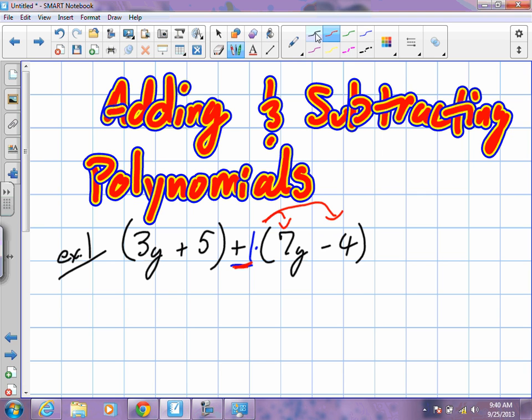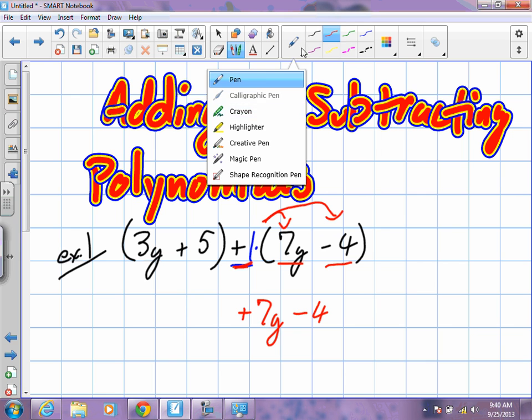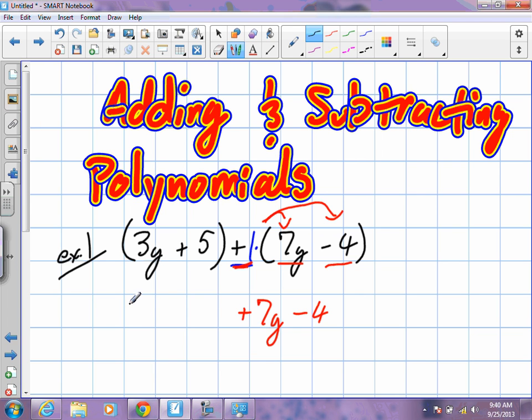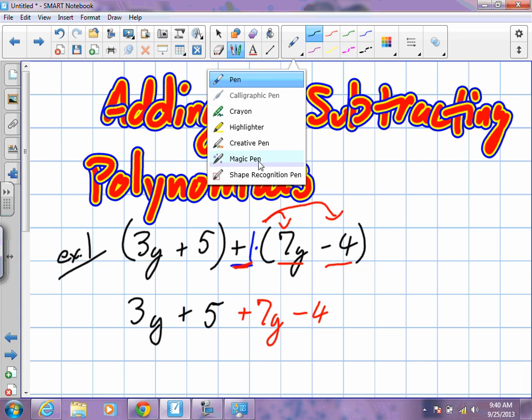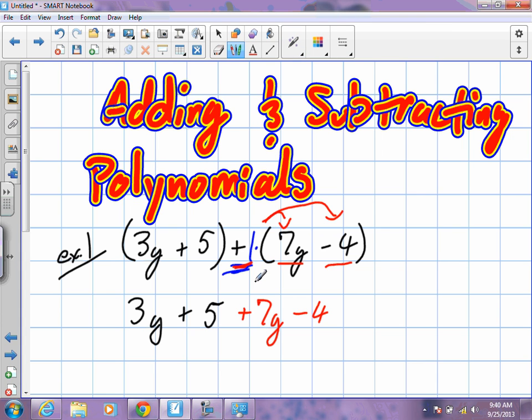Okay, now this might seem confusing. What will positive 1 times 7y be? Positive or negative? That's very important. Positive 7y. And what is positive 1 times negative 4? Still negative 4. Great. So those terms never change. They're the exact same. And our other terms are 3y plus 5. So because I did this, which is known as the distributive property, and we'll get into it more and more, I've now eliminated the brackets. Now without those brackets, I can collect my like terms.